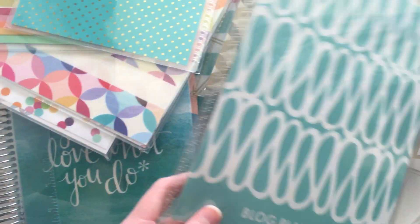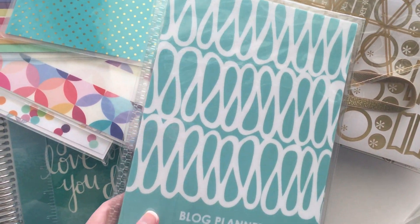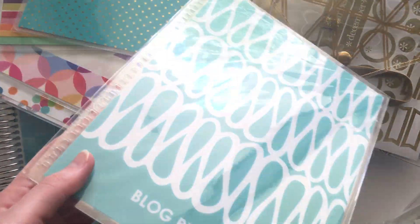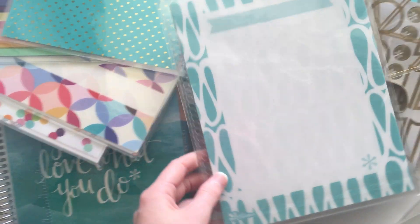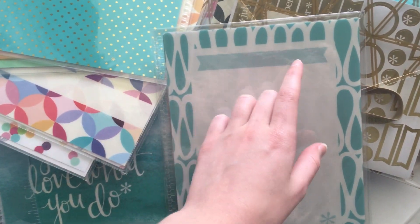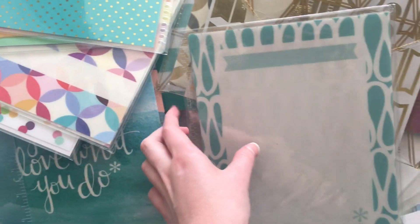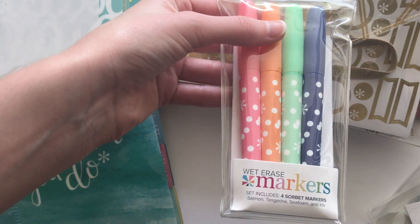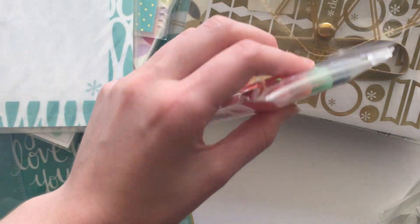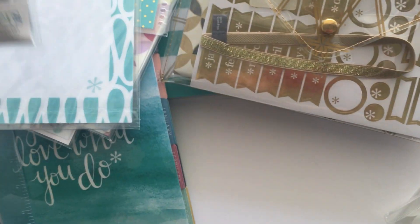Then I got a blog planner cover. I really like the pattern on this one because it was something really different — not something I would normally design in Photoshop — so I was like, that's really cute, I'm going to get that one. I really liked that this one had a divider with a flag banner where you can put a title and jot down everything below it. Also with it were these wet erase markers, though I'm probably just going to try plain whiteboard markers from the cheap shop because they'll probably be cheaper than the genuine ones from Erin Condren.